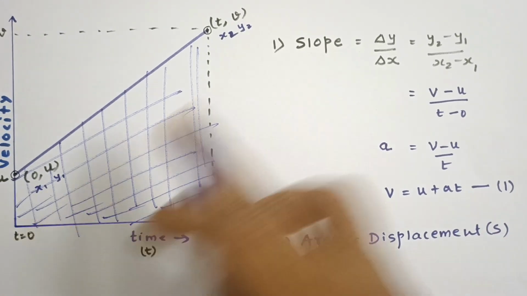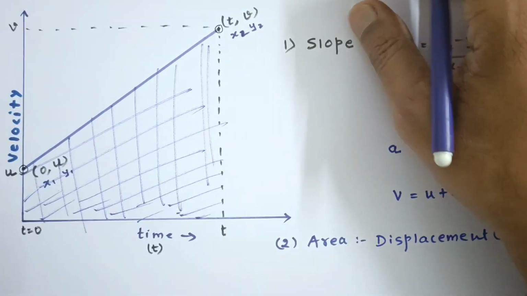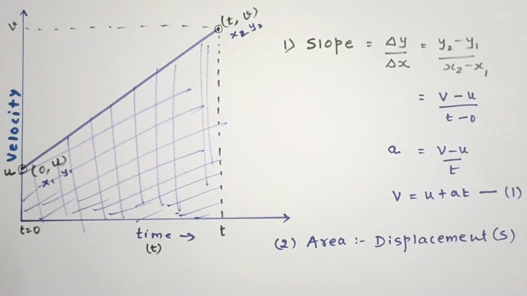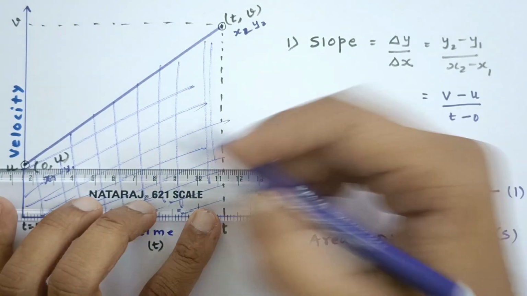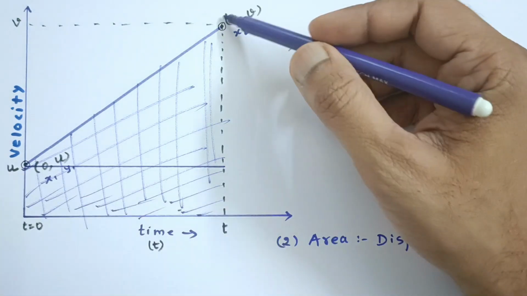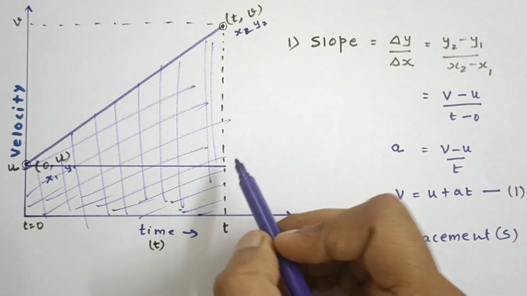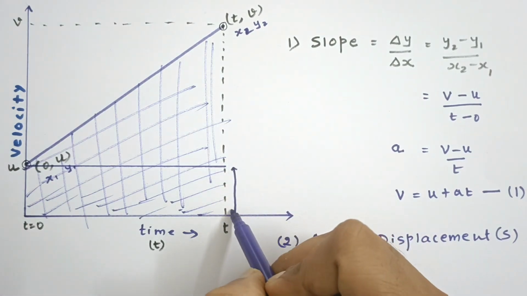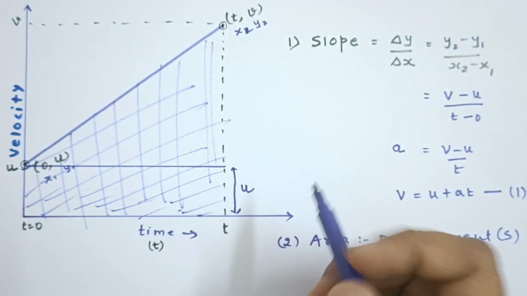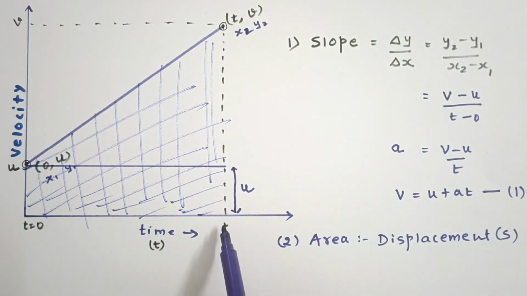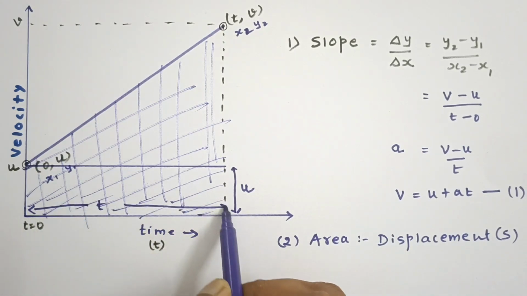So we can do it in one shot. We can identify this trapezium and directly write the area of the trapezium. But instead, you can also divide this entire trapezium into 2 parts, one triangle and the other a rectangle. So first of all, let's find the area of the rectangle. Now this gap is basically u minus 0, so this length measured over the y-axis is u. Now this length is t minus 0, so this whole length from here to here is t.